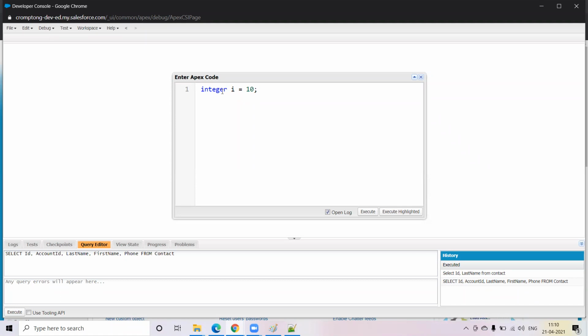At the same time, when I introduced variable declarations, we discussed data types. As I said yesterday, there are two types of data types: primitive data types and object data types. Primitive data types means integer, string, boolean, blob, object, date, time. All of these come under primitive data types. There is another option called object data types. Today we'll see that.